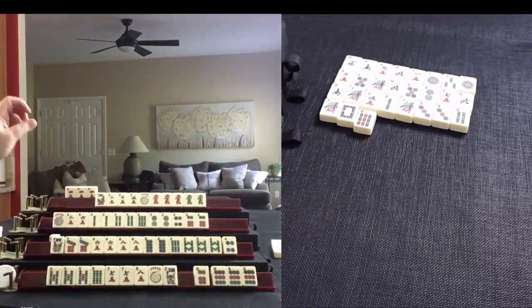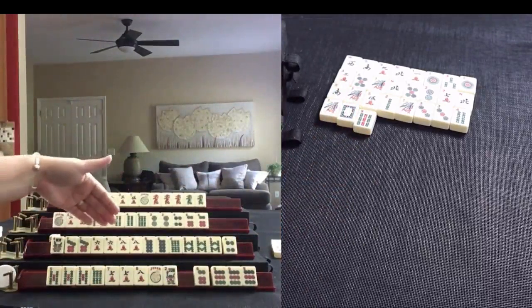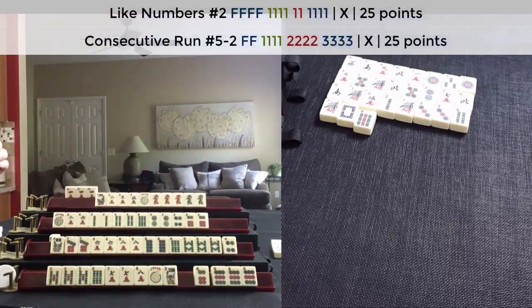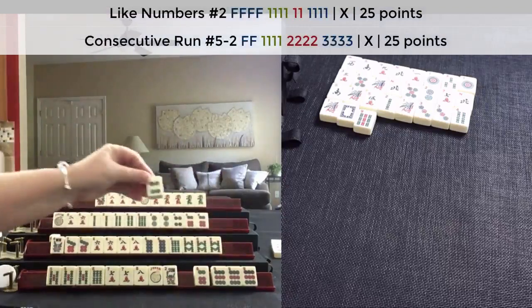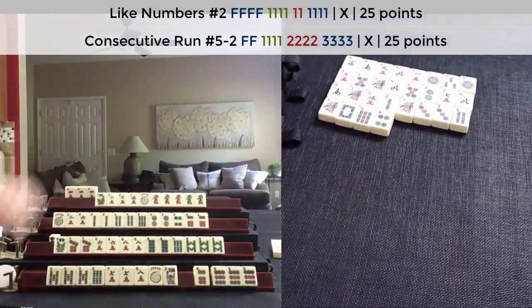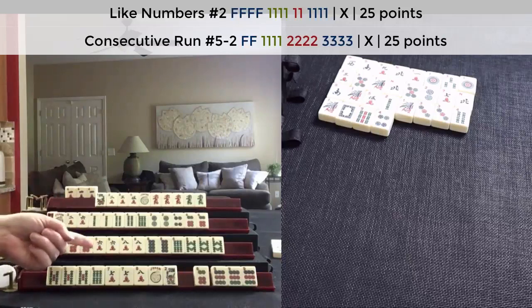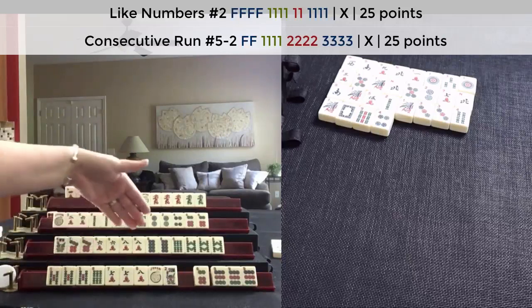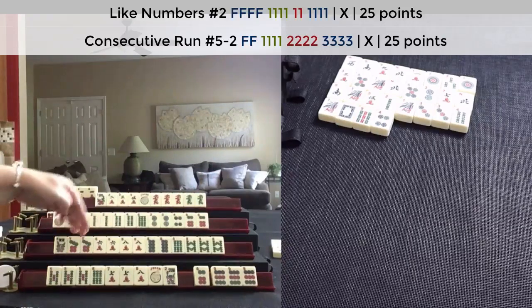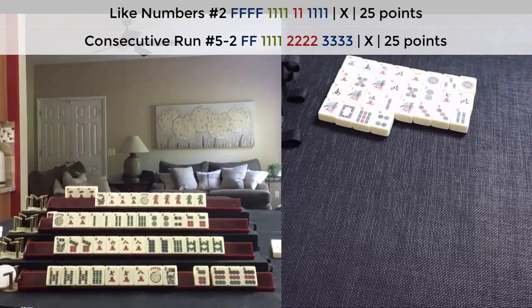Flower. That's what we needed for either like numbers with eights or 6, 7, 8. We definitely don't need the 4 dot. We're gonna have to keep an eye on eights. Even if an 8 went down, the only one we could really act on is the 8 bam, if we play like numbers with eights, or even 6, 7, 8 mixed suit Kongs.